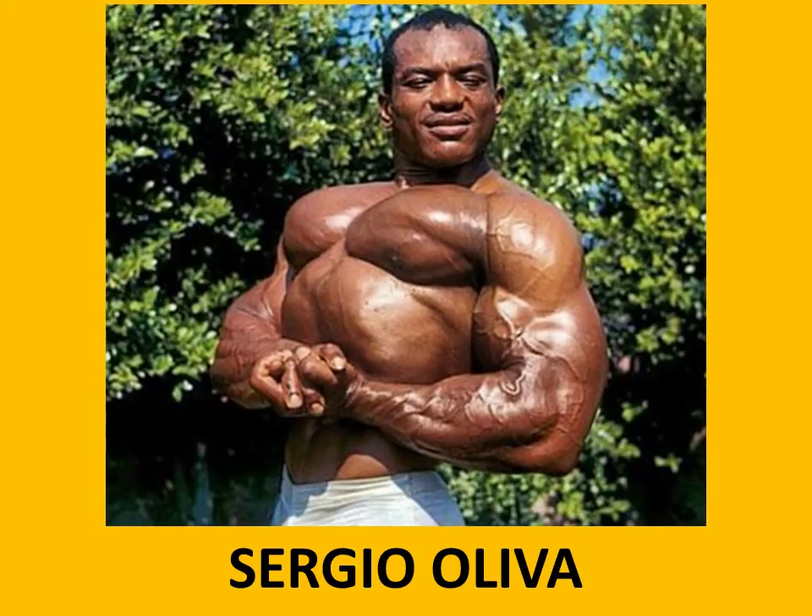Moving on to the 60s, we've got Sergio Oliva. I know he took a copious amount of steroids, but look at that ribcage development. The steroids help with muscular growth, and look at his arms and chest — they're just exploding. On top of that ribcage, he looks like the muscle god. No wonder he was called the myth. He had fantastic genetics combined with performance enhancing drugs, and combining that with ribcage development explains why 60s and 70s bodybuilders are always idolized. They built on the knowledge from the 40s, 50s and 60s and developed these fantastic physiques.